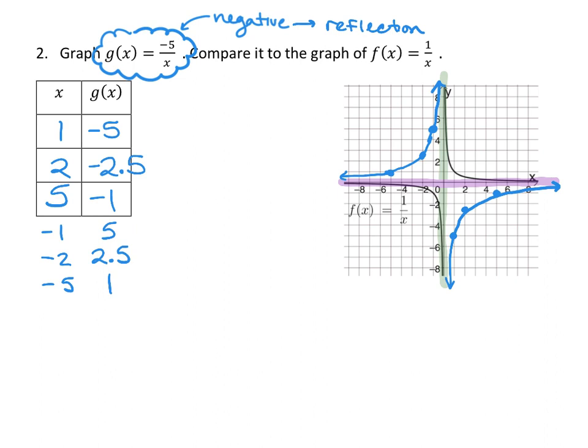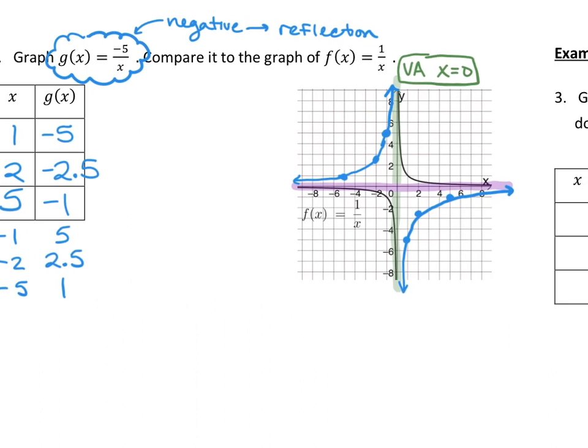Okay, let's draw some conclusions here. First things first, what's the equation of my vertical asymptote? X equals 0. Thank you for saying x equals. So x because it's vertical, 0 because that's the number it's crossing. What's the equation of my horizontal asymptote? It's horizontal, so it should start with what? It's a horizontal line, so it should start with what? Y. And what level is it at? 0. Okay. We didn't change that yet.